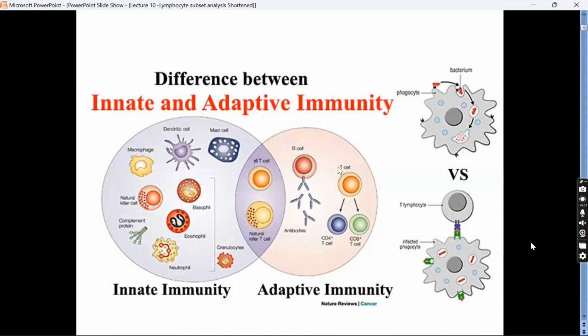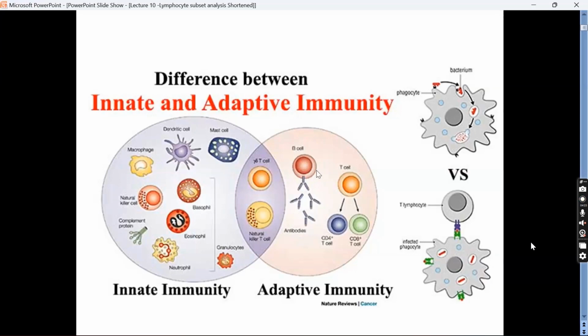It is majorly contributed by the T cells and B cells. B cells will take care of your humoral response, that is secretion of antibodies, and the T cells will take care of cell-mediated immunity. That is about the adaptive immunity, and some cells will be taking part in both the natural immunity as well as the adaptive immunity. And let me put one important point: T cells or B cells.